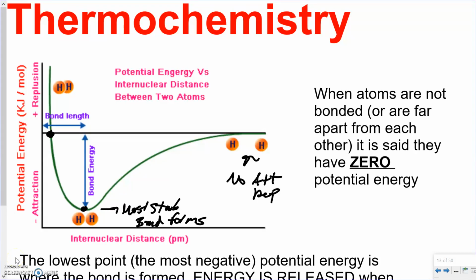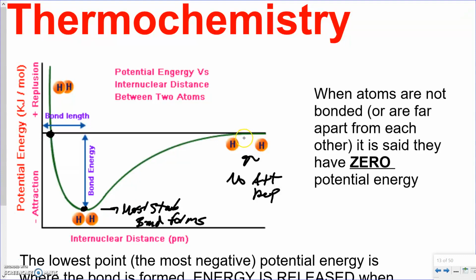All right, guys, just to kind of recap this idea. So let's say we have two magnets. When those two magnets are as far away from each other as physically possible so that there's no interaction between them, we define them as having zero potential energy. Keep in mind there is a certain amount of potential energy they have, but to prevent us having to know what that potential energy is, we define that as having zero potential energy, because really what we're looking at here is the change in potential energy. We don't actually care what the values of initial and final potential energies are. So we just say initial potential energy is zero.